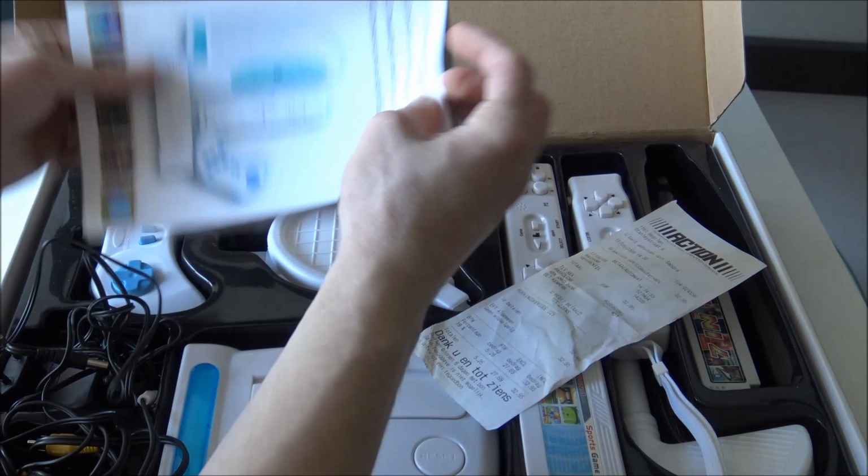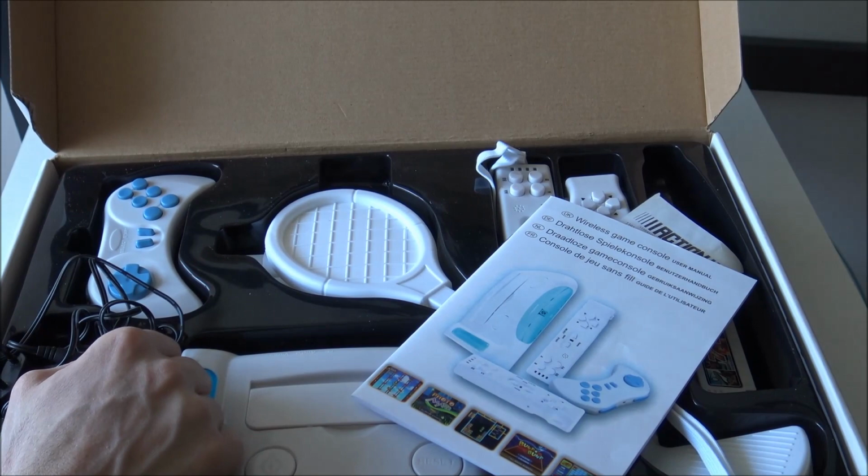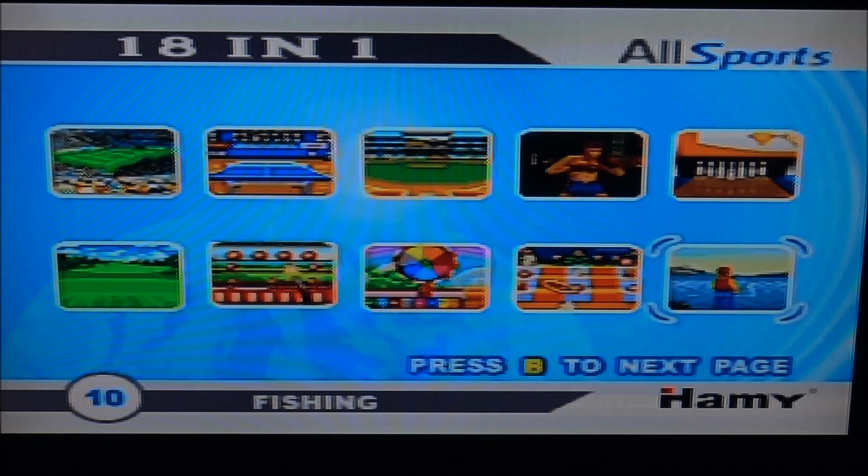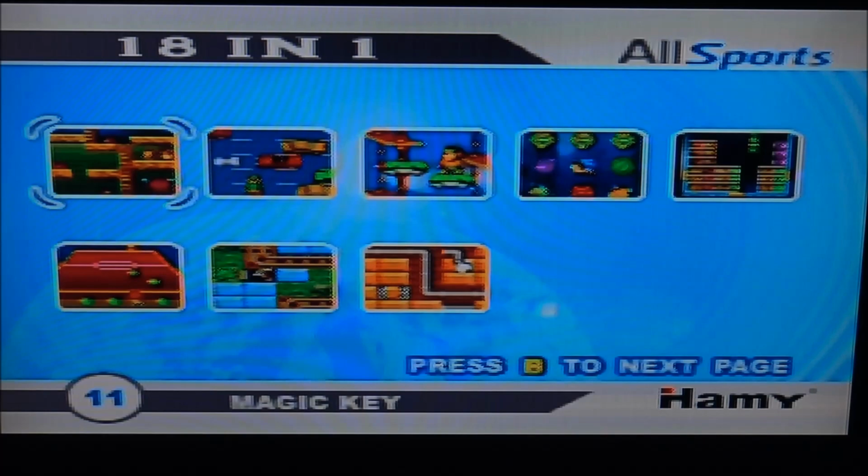But the funny thing is, there's no sensor bar, so I think this is not going to work like the original one. So let's stick it in my television and let's see how it works. Oh, yeah, sport game. All right, I've put it on the sport settings, there will be no motion control. Oh, the sound is freaking horrible. Let's do tennis. What kind of start? Okay, this is... no.